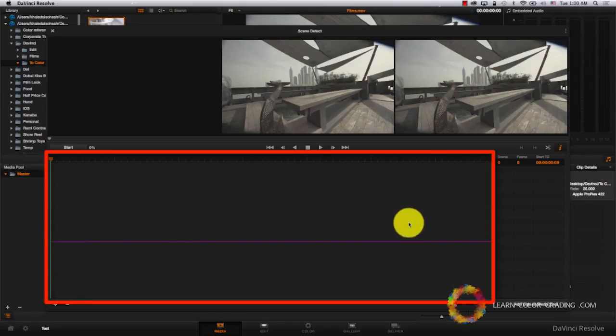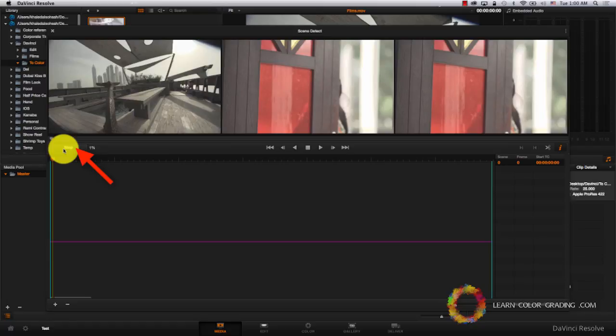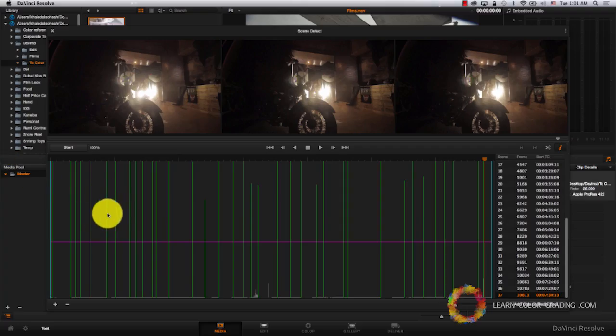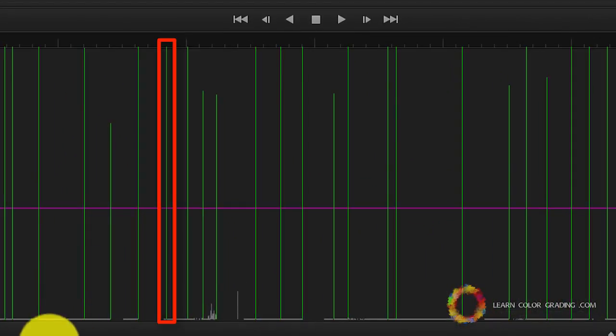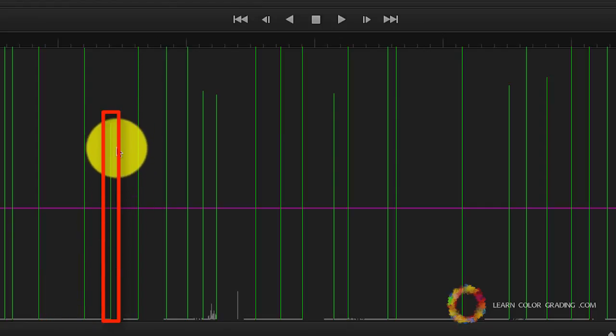What this is doing now is that this is my entire video file. This is the length of my file. And when I click Start, it's going to analyze every scene in the file and tell me that Resolve thinks that there's a cut here, that the scene has changed at certain times. Now we're done, and Resolve tells me that there are the scenes. As you see, some of the lines are shorter than others. The tall lines mean that Resolve is confident that there is a cut here. And the shorter the line, it means that Resolve tells me there might be a cut here.